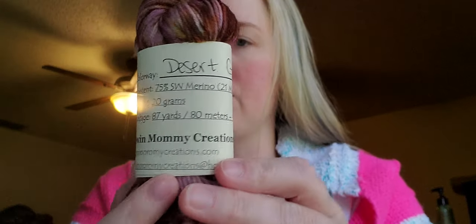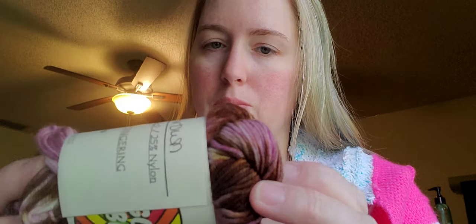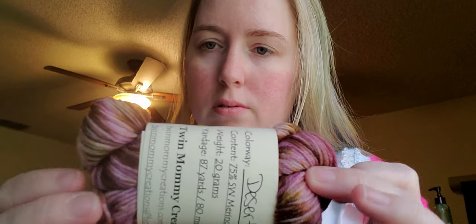Alright, day 10. This one is called Desert Grown. More purples and browns.